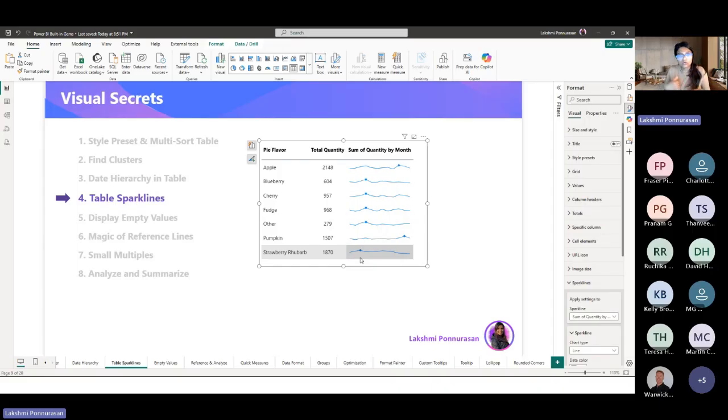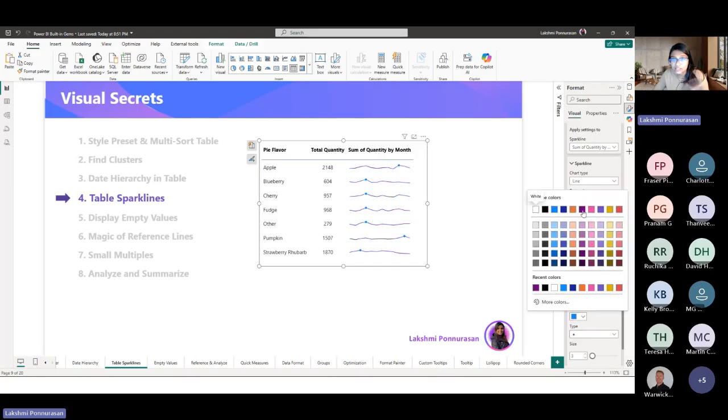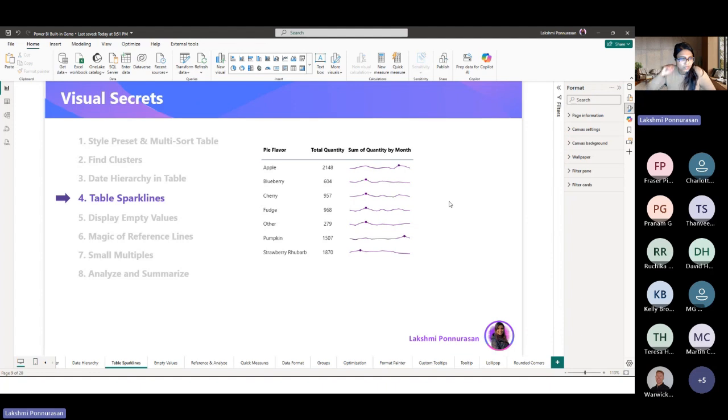So now if the end user, or say if I am the owner of the bakery right here, I can make decisions based on these markers. So this is how you could add extra information to your tables. And apart from just adding information, don't you think this makes it a little more beautiful? Instead of just seeing rows and columns of data, you can see small mini charts inside a table, and you didn't have to write any DAX, just simple clicks helped you achieve this. And also, since I said formatting, there are a lot of options wherein you can change the colors. Now, since I'm a purple lover, I just simply changed it into purple. So this is how you can improve the look and feel of your tables.